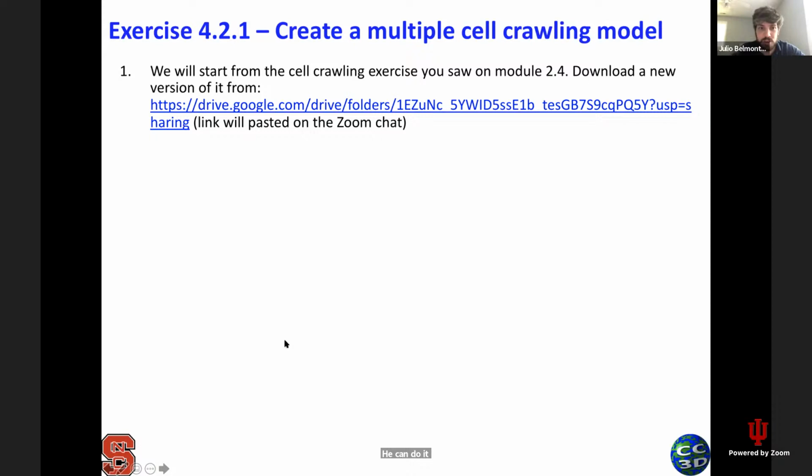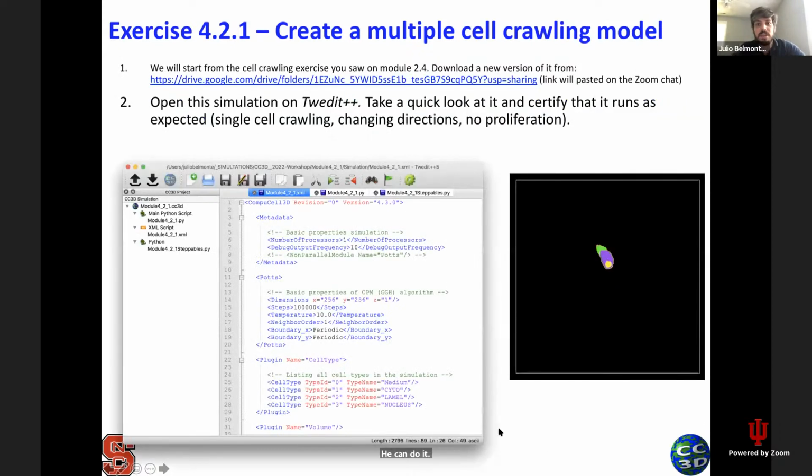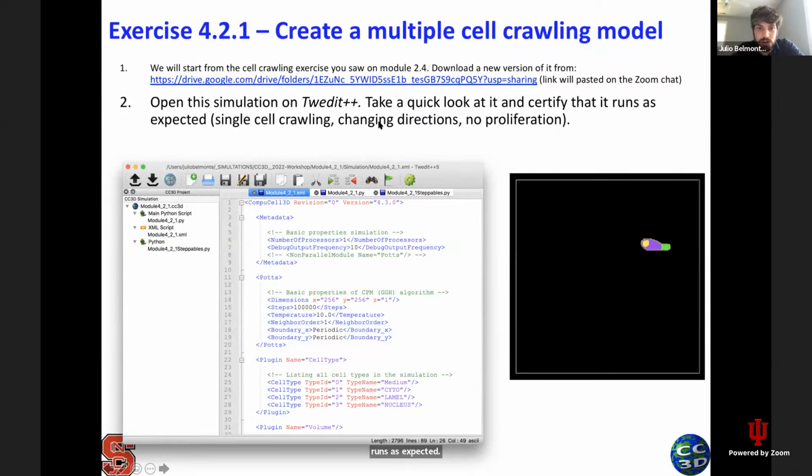Okay. So if you have the simulation already, then I'll ask you to open this, take a quick look at what is being coded there, and just run it and certify that it runs as expected. So let's see how many of you got into this.